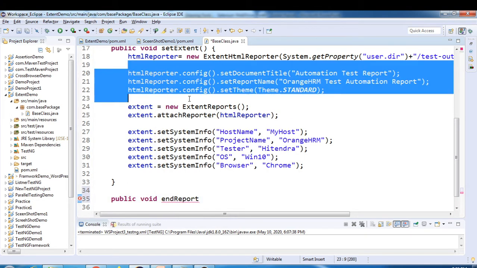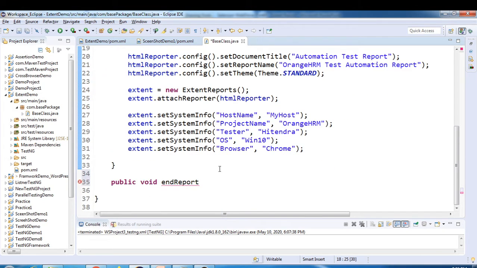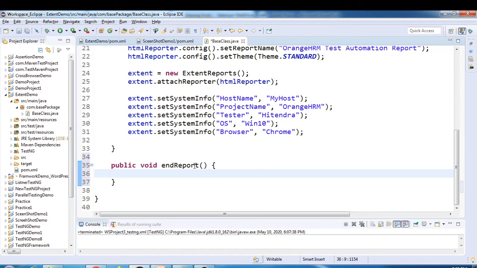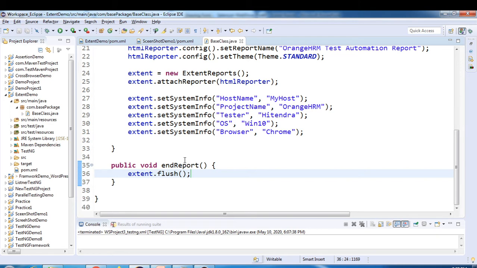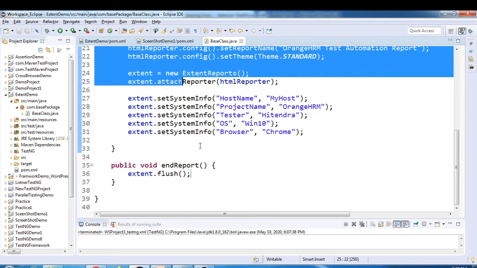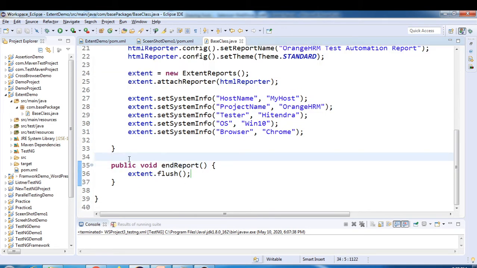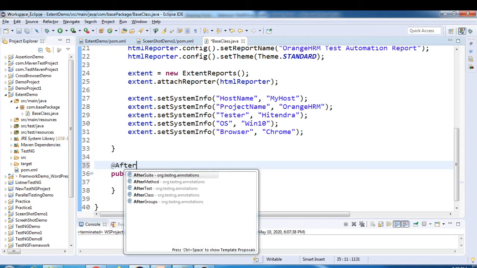This will generate the report, and this will end the report. So here we have the extent.flush method. Once our testing is done, we'll close the report and we'll associate it with AfterSuite.